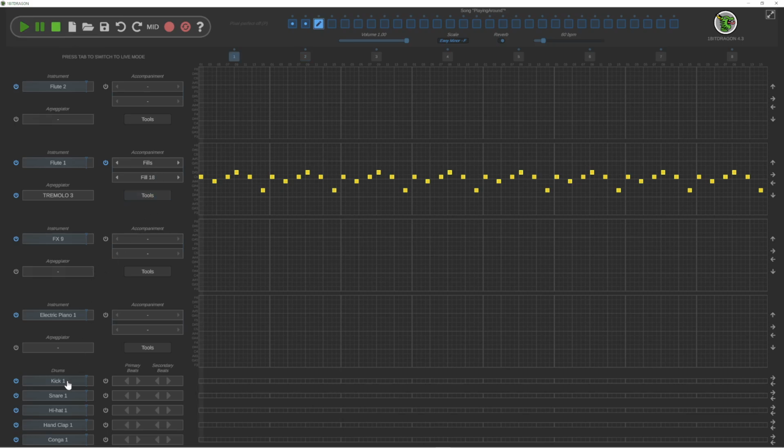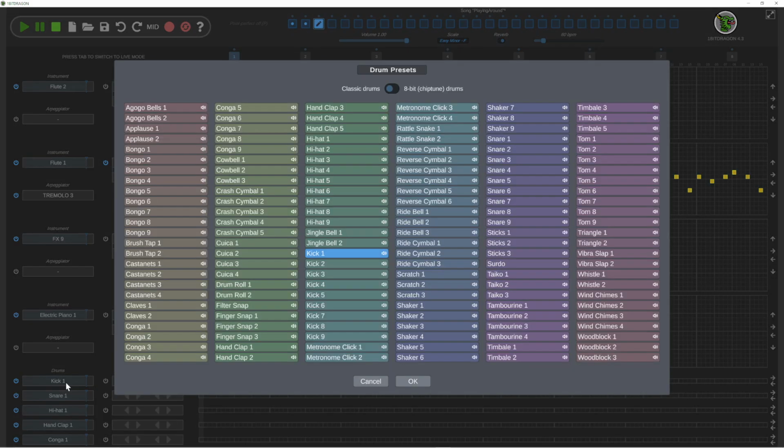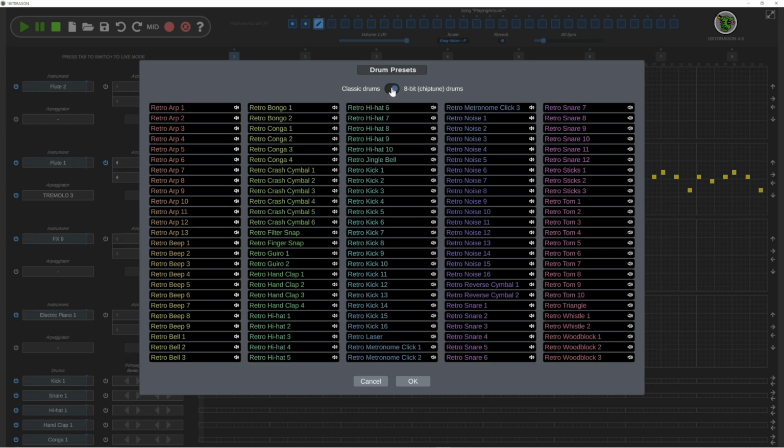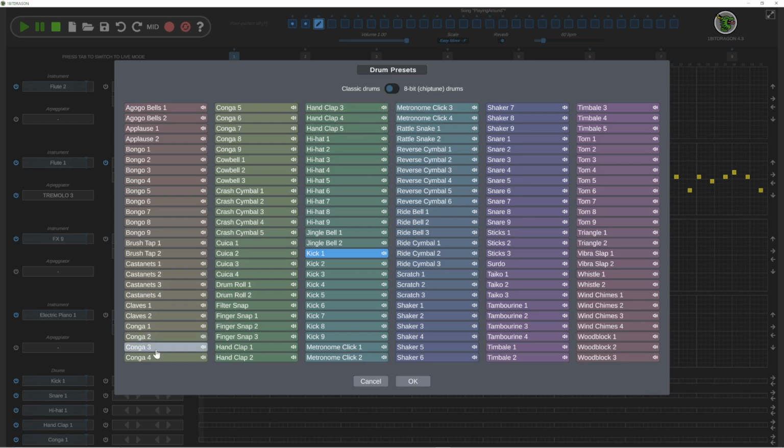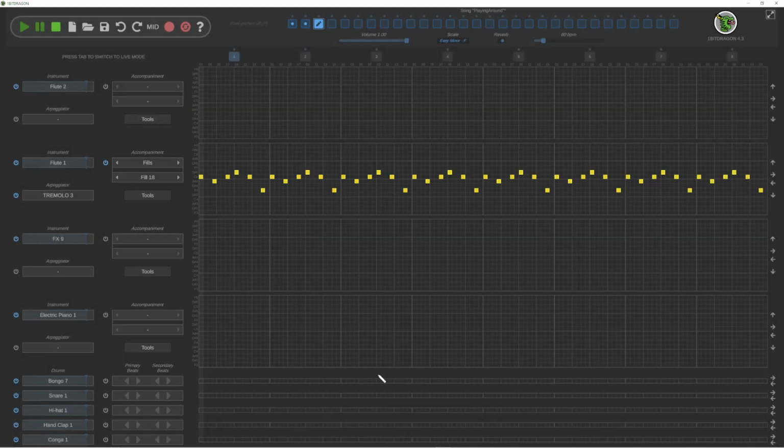And then we go down here to the drums, and you have a ton of percussion to choose from, 8-bit percussion as well. Cool thing about the drums, let's grab, I don't know, a bongo. Yeah, there we go.